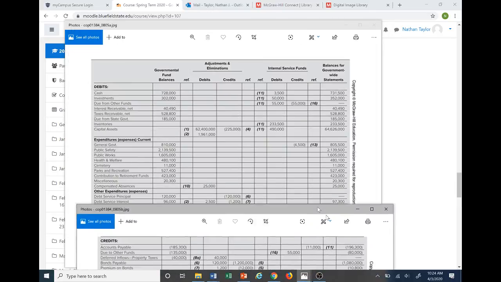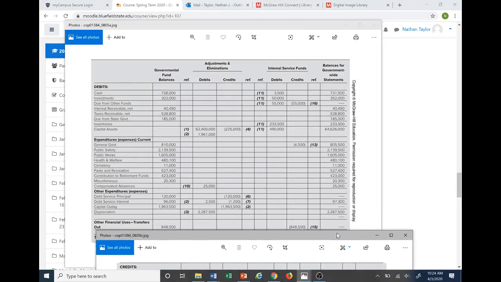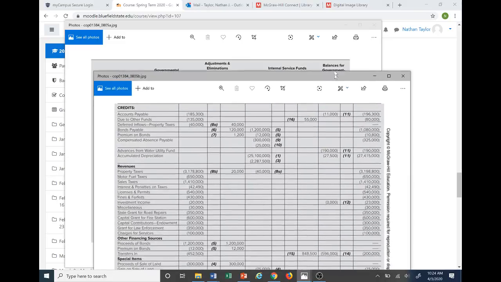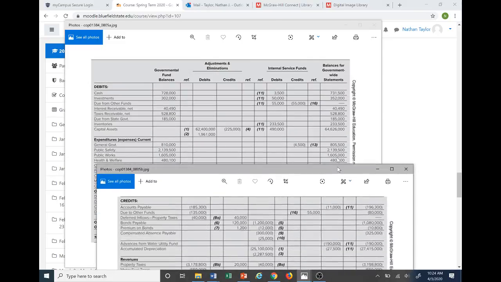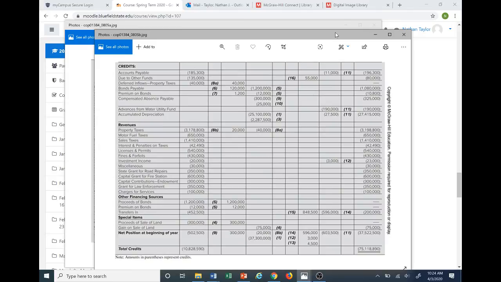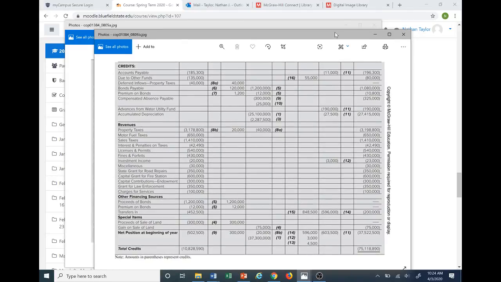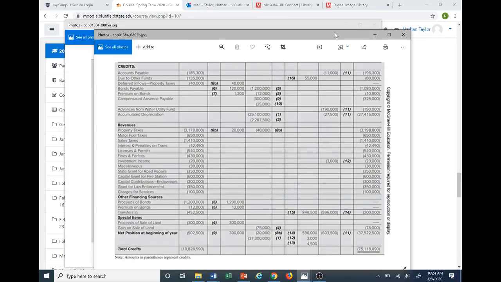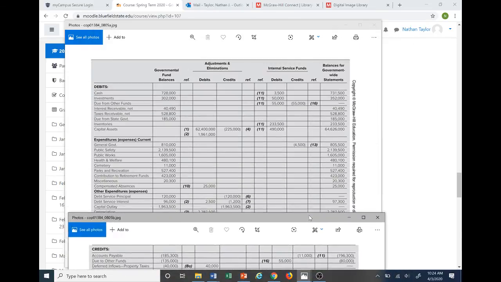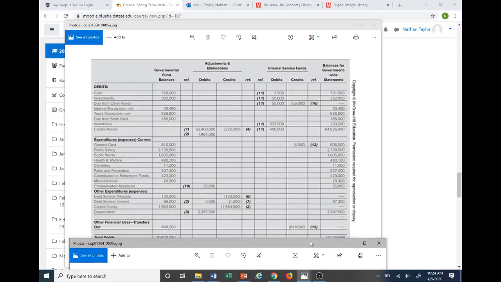Once again, we see entry 1, we debited our capital assets, so we're debiting them here. Crediting accumulated depreciation here for entry 1. You can see it's marked here on the credit. And then once again, we credited net position for the plug right here. And pretty much so on and so forth. I mean, it's pretty straightforward on how this thing actually works.